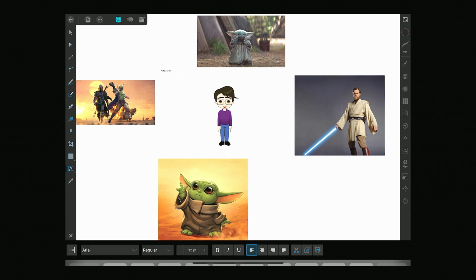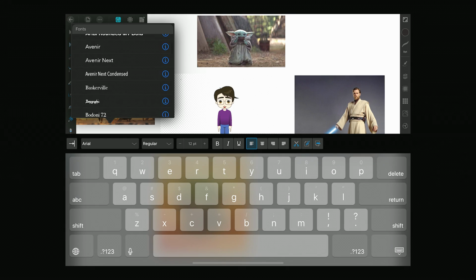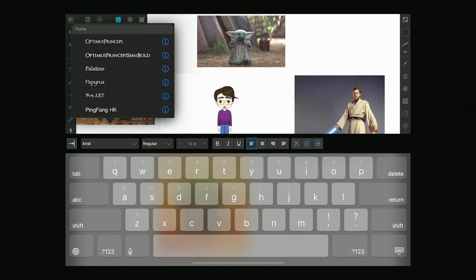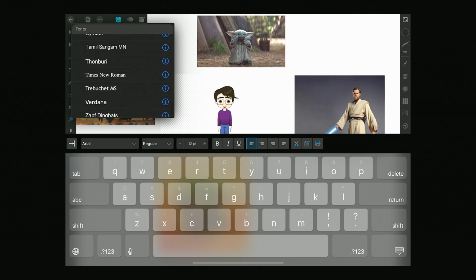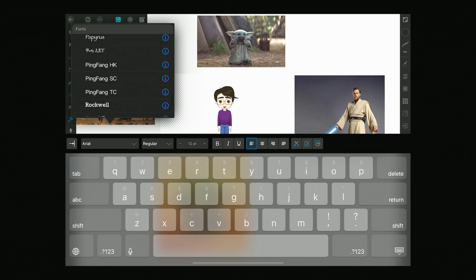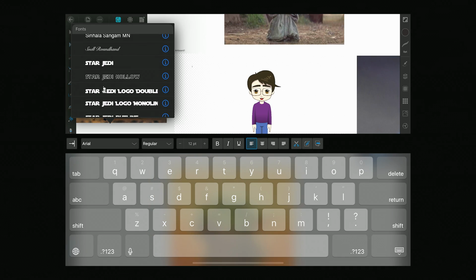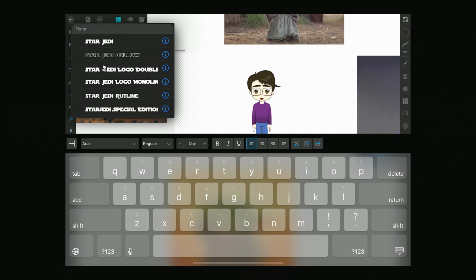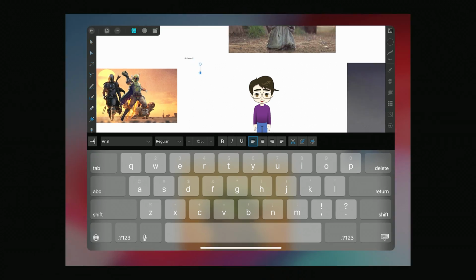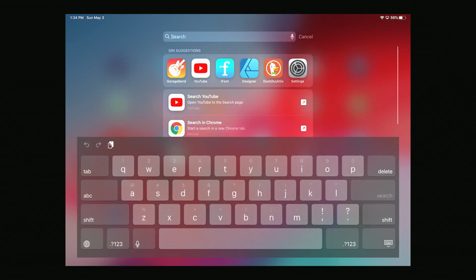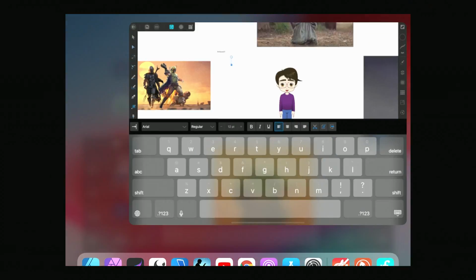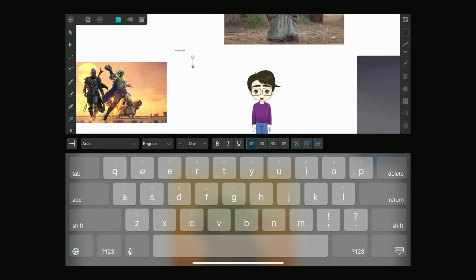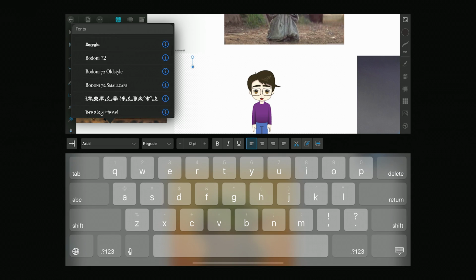Now, about that font that we've downloaded, now we can actually find it in our font list. And it should be under Star Jedi. Let's see. I may need to restart the app, so bear with me. Alright, so to basically reinstall and get all this stuff ready with the Star Jedi right here, you just have to close the app down, and to fully close it down, you have to swipe it from here, and so on and so forth. Now we have our Star Jedi. We didn't have to reboot the entire iPad or anything.